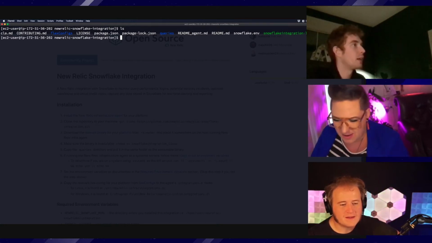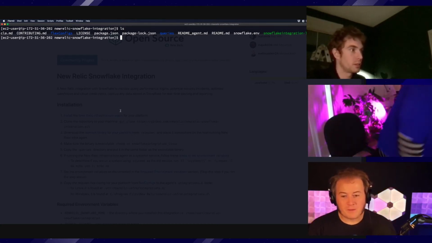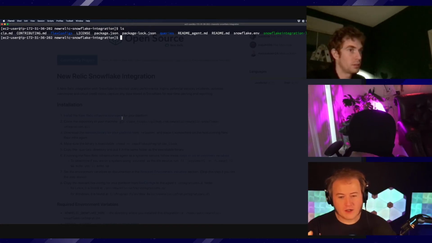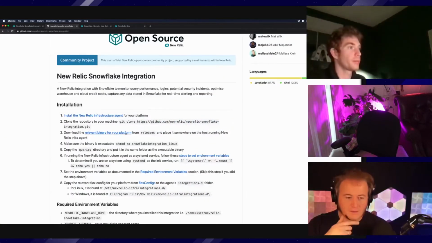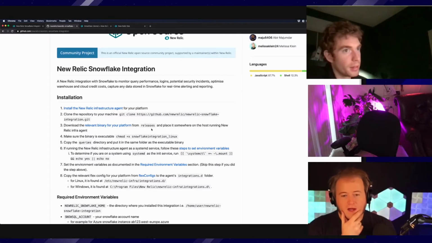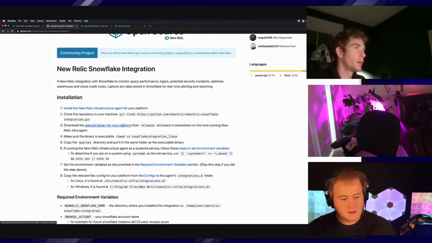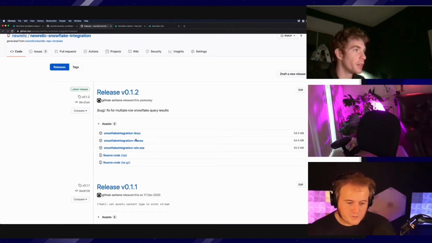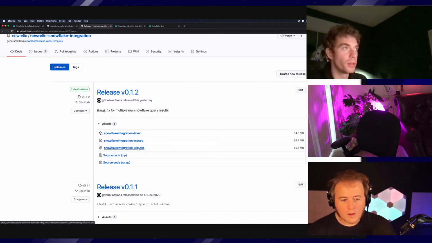I wanted to talk about the Git repo piece because I apologize if this is obvious to people, but it was not obvious to me that I install the agent, and the infrastructure agent is going to enable me to use the Snowflake integration. The Snowflake integration is another repo that I download that has a binary in it that achieves this. Yeah, exactly. And there's a set of binaries in there for each of the platforms, and I pick the one I'm using. I can load it up here. You'll come here to release and you can see we've got one for Linux, one for Mac, and one for Windows. Download the relevant one onto your server.